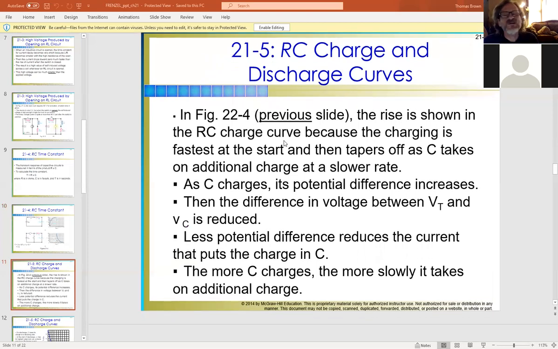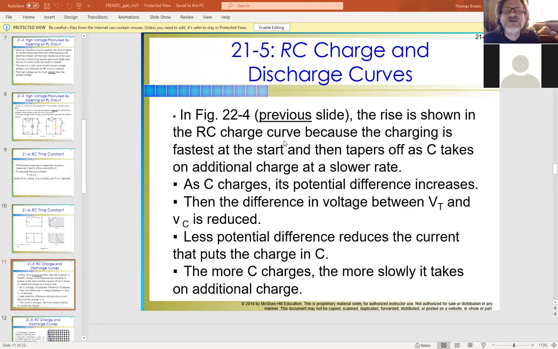Basically, we'll get through the RC charge and discharge here, and that's about where I'm going to end. Then I will assign these homeworks. I did assign a quiz for you today as well. Like I said, I was examining it, and we're actually ahead of where I thought we would be at this point. So now we're going to take it slow and have a little more fun in the lab, and examine the properties of these things, so we get a really good understanding of what is going on here. Now we're getting into what we actually do with these things. The stuff we've been examining in labs is interesting, but what do you do with it? That's what we're going to start looking at.